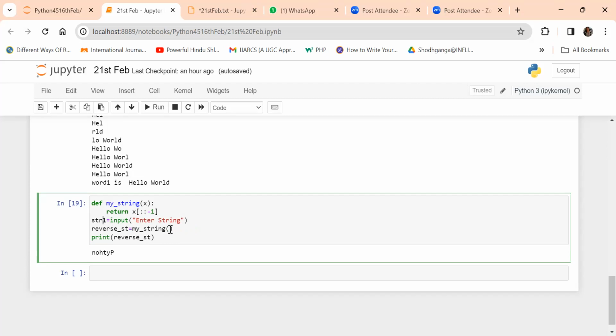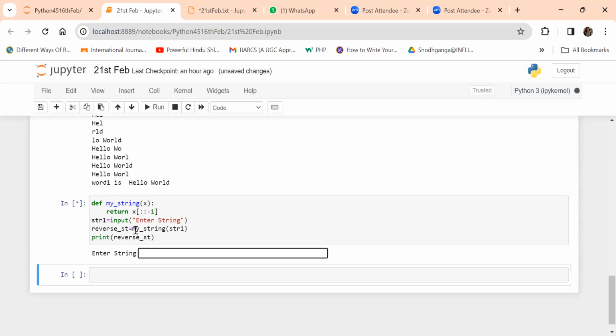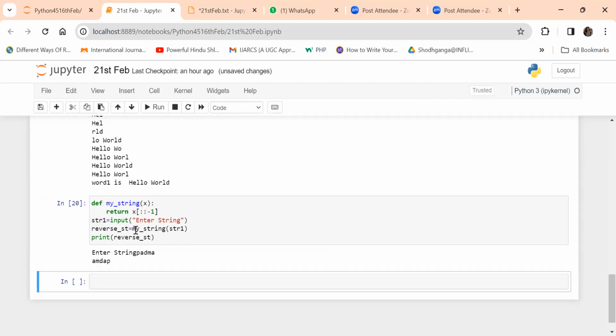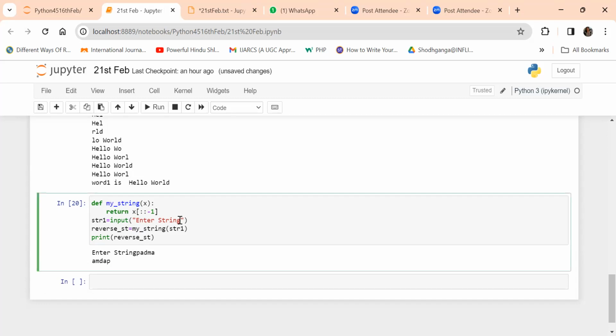So you call your function with str1. Like this. So now the reverse it will give me. We want some place to be given here. We can give the T.